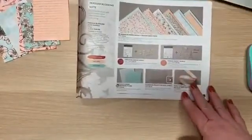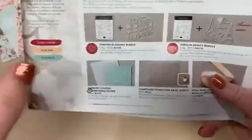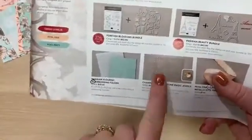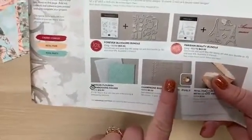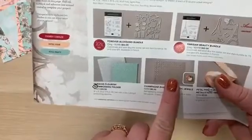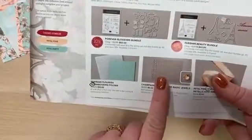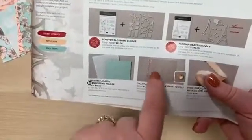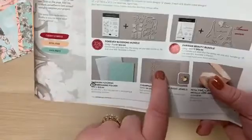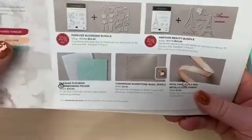So the problem, and I'm going to tell you, because this is explainable and everyone should know this, a lot of our embellishments come from China. And with the coronavirus that's going on, all of the factories are severely behind, and you've probably heard that in the news. So this is why those are on a very bad back order. They will be back, but we are super behind in stock on that one.